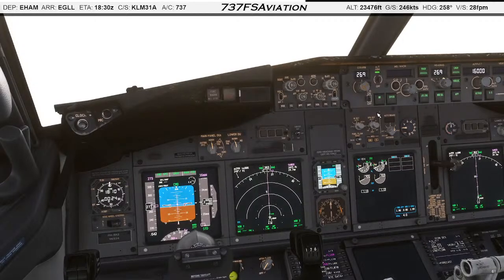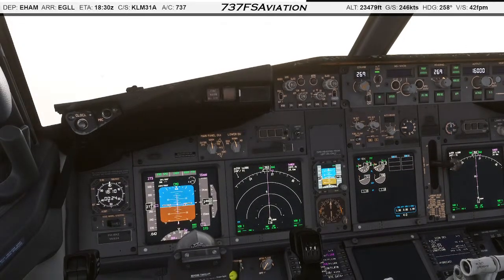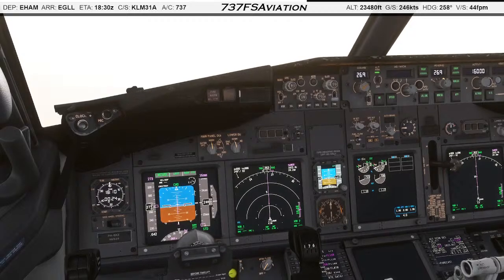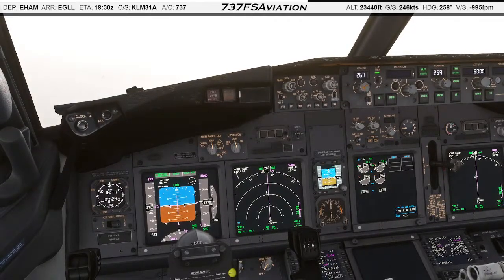Down to 160. Skyways 176, when ready, descend flight level 250. When ready, down to 250. Skyways 176, down we go.